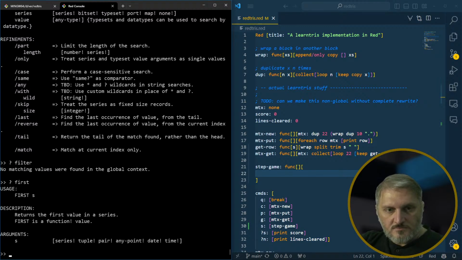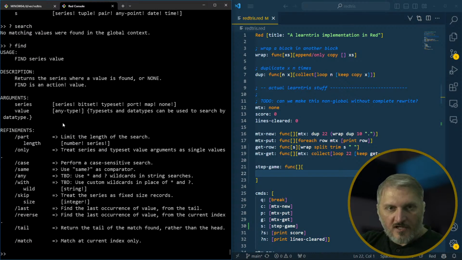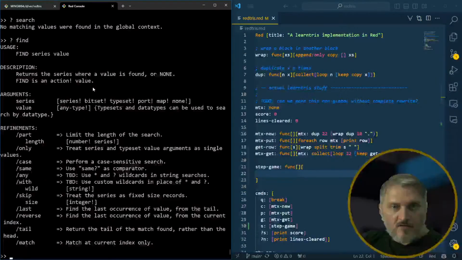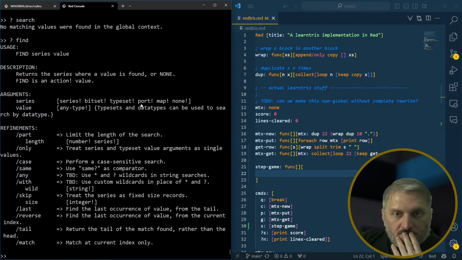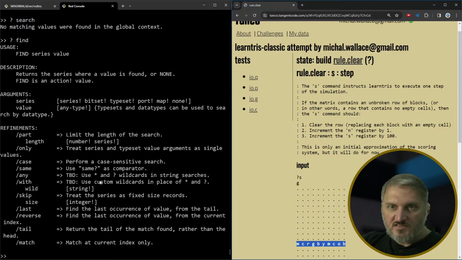First. Search. Okay, let's look at find again. Returns, find is an action value. The value is found. That's not what I'm looking for.